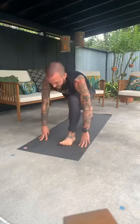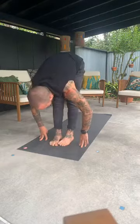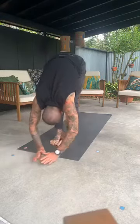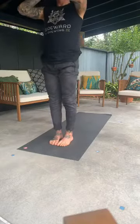All right, take a big, huge inhale. And then step up top of the mat. Big toe meets big toe. Arms reach out in front of you. Rise up, huge back bend. And then lower hands down to heart center.